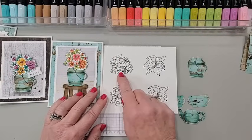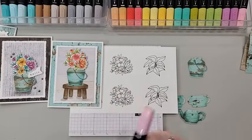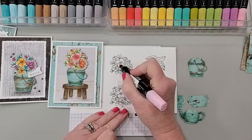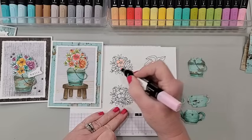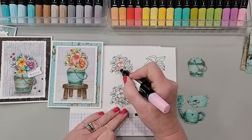All right. So I can see what I did was started with Flirty Flamingo. And I don't know why, but I always start with the largest image. I don't know. Is that a thing? Do other people do that?